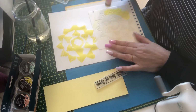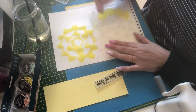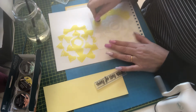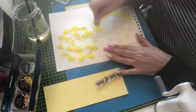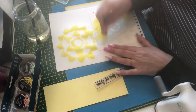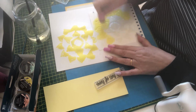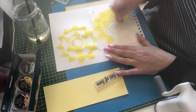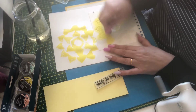One of the things I love about crafting as well is, do you know what, it's only a bit of paper, we can always bin it. If it doesn't work, if it's an absolute disaster, it's not costing the earth, is it, when we make a mistake? And then quite often you make a mistake, well, that's not so much a mistake as discovering the do's and don'ts of whatever that ink is or whatever this paper is. And so it doesn't cost us the earth. And hopefully you've learned from what I've done. Somebody might be able to tell me what I've done that's not being the right method, and it helps us learn.